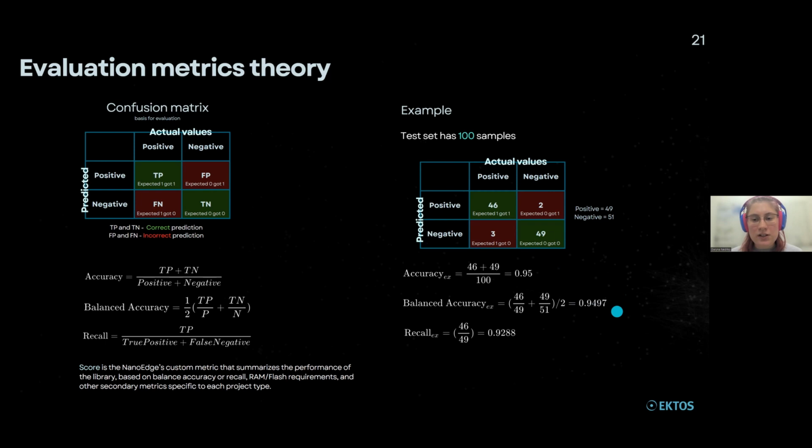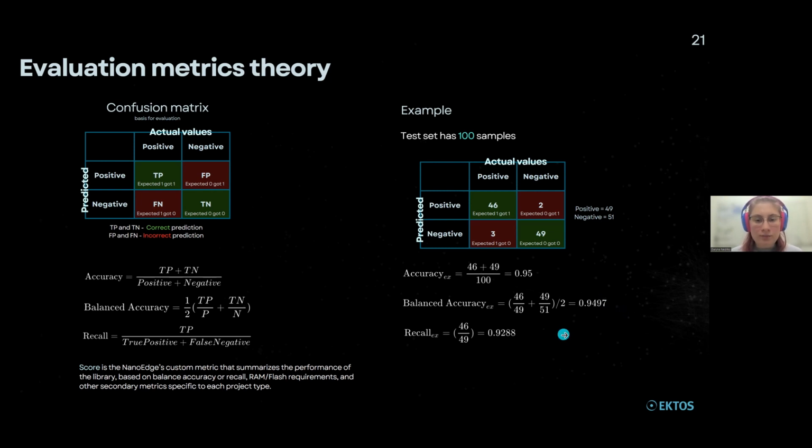And balanced accuracy is the average between truly predicted positives and truly predicted negatives, divided by positives and negatives. So we have truly predicted positives divided by the whole number of positives. And we can see now, even though the difference is not that big, in more unbalanced data sets, it can be really crucial. So beware to use balanced accuracy or other more precise metrics.